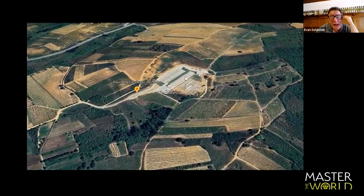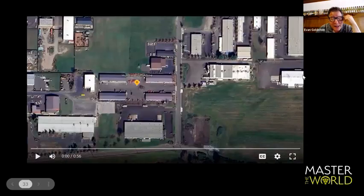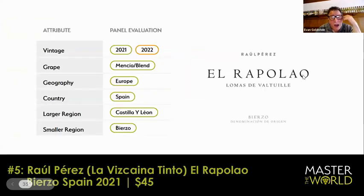One would be Ribera Sacra, that's part of the area of Galicia, and then Bierzo is technically part of Castilla León. It's a cross to me always, if Pinot Noir and Cabernet Franc had a child and had a cousin named Nebbiolo, that's probably what you would get here. It very much speaks to all those. There's a lot of very old vines in this area. A lot of the beauty of getting wines from Bierzo and Ribera Sacra is this is a grape that was planted a long time ago and that sort of time forgot.